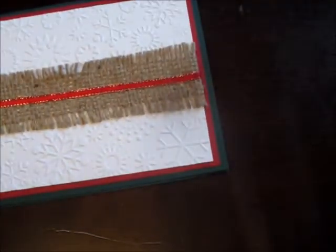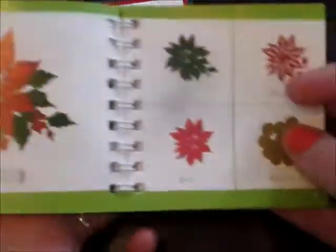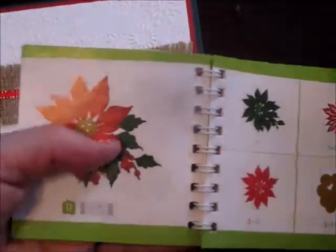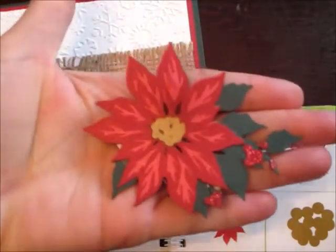So the next thing that I'm going to be putting down is my actual image. And this is again from the Winter Wonderland cartridge. The image I'm using is this poinsettia found on pages 33 and 34. I did cut this at 3 inches, just to let you know, and used all of the shift and the features, and used my universal overlay as well. And that is the image right there.